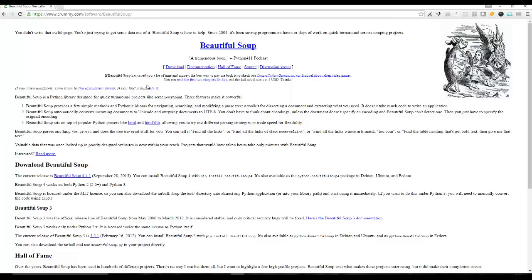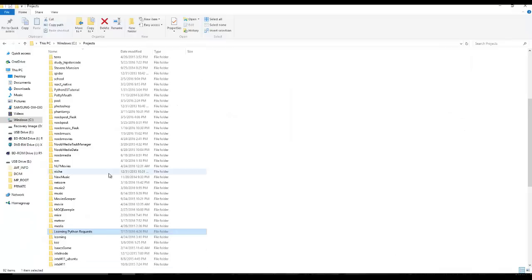Essentially, I don't have any familiarity with BeautifulSoup. I haven't used it in literally 4 years, maybe a little bit less. I don't remember. But the point is I haven't used it in a long time. So this is just going to be a programmer's point of view of working through the library. So all that said, let's go ahead and jump into this.